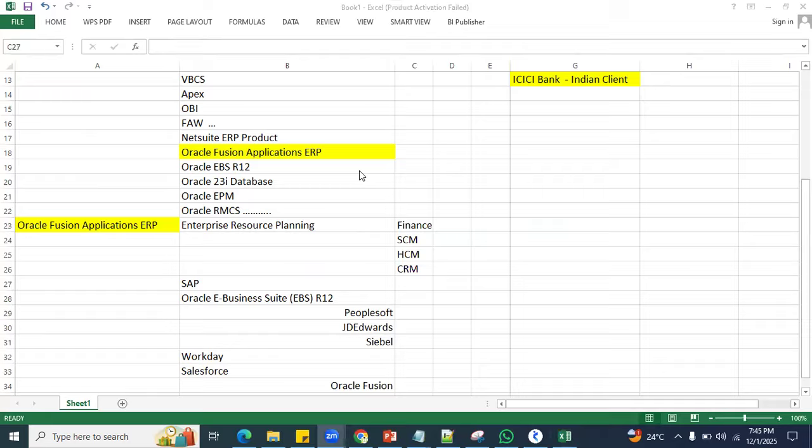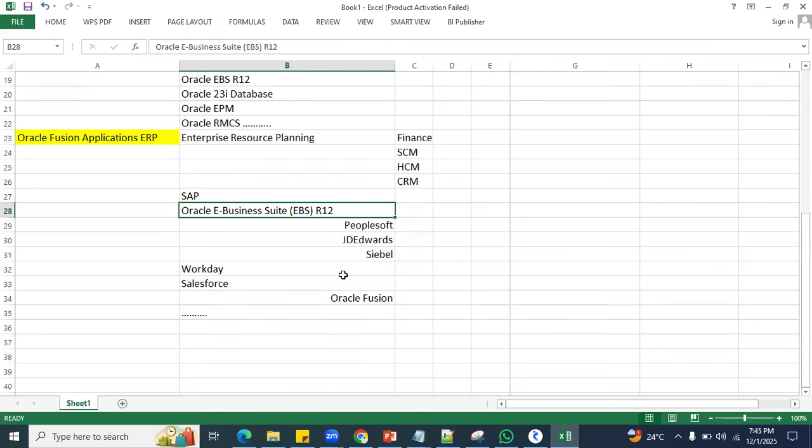So your ERP software should satisfy your financials, day-to-day transactions, your supply chain management means procurement and sales and inventory, HR employee data, CRM call center data. If all the four domains are strong, then we say that is one of the ERP software. We see SAP Finance, SAP HR, SAP CRM, like that. Same way Oracle also, Workday also, Salesforce also.